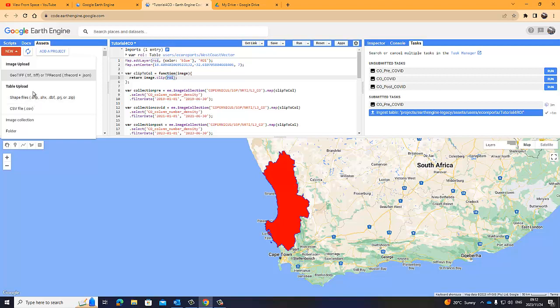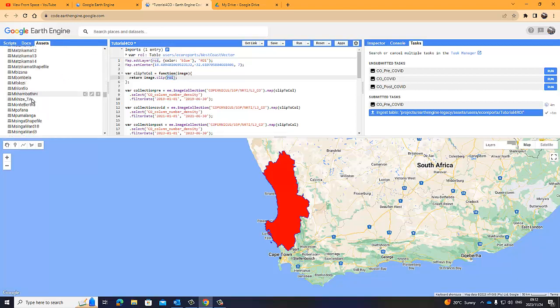Remember, you must load all of the dependency files, not just the SHP file. Then your file will be located in the assets, and you just go and find that specific shapefile. I think we called it tutorial 4 region of interest. You double click on it or on the arrow, and it will upload it in your script. So there's my shapefile, my region of interest, and I'm displaying it and centering my map around it with a zoom level.